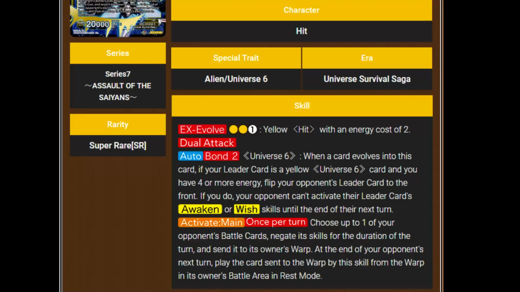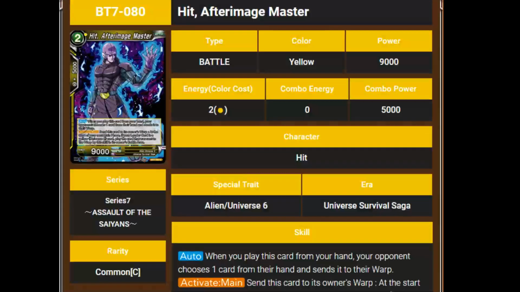I think that's a bit much. For no energy, you are choosing a battle card that comes out of their battle area and gets warped until the end of their next turn, so they can't even do anything with it. And then on top of that, it has to come out in rest mode. I feel like that's a bit much, but we'll leave that alone for now.